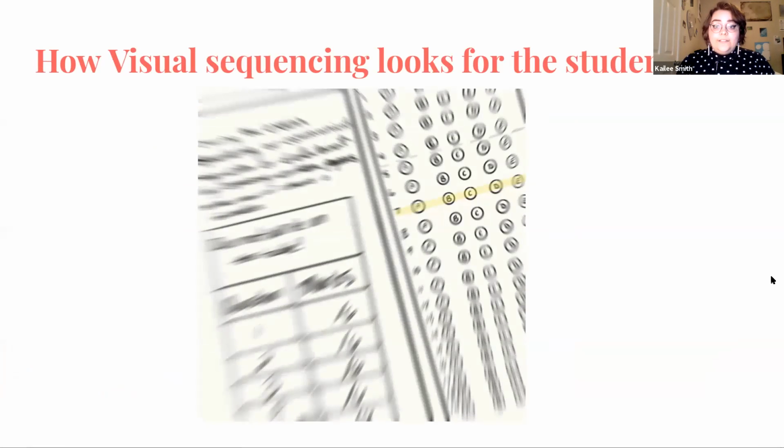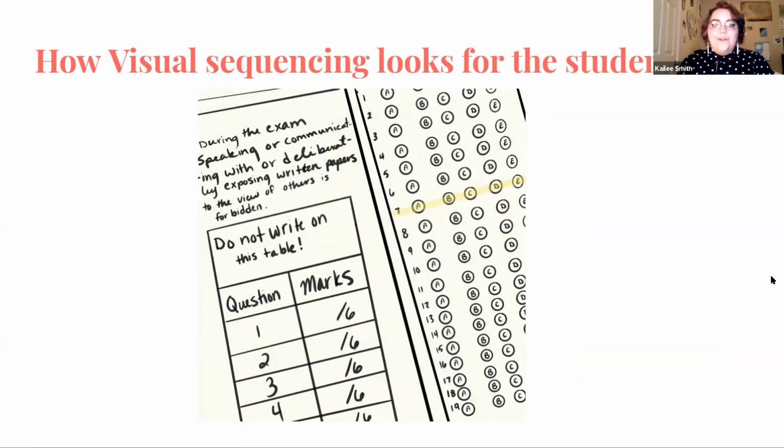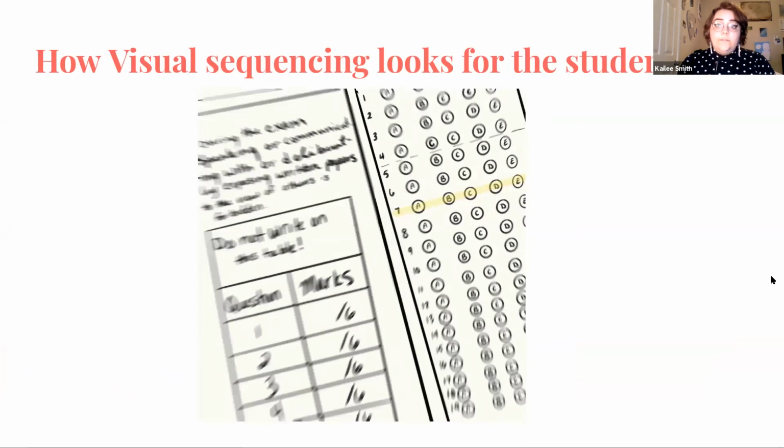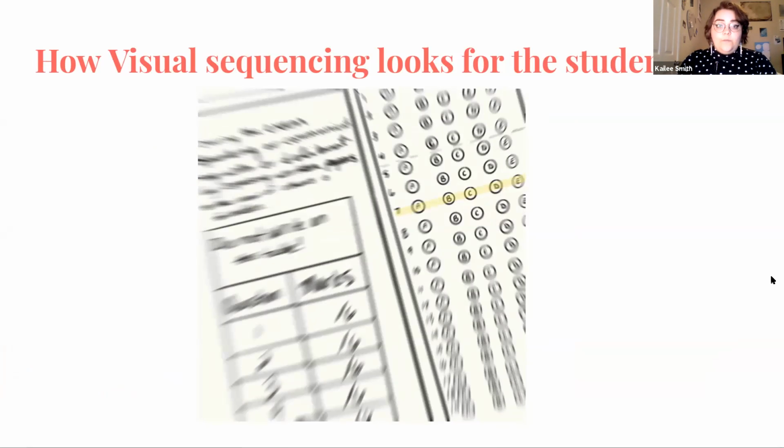So if you focus on the letter 7, or number 7, pardon me, it'll take a second for you to realize that everything else is kind of going out of focus. And what you probably haven't noticed is that several of the letters have actually altered themselves into something different. They aren't in the correct order in the numbers around them. And this is actually from someone that I know that is diagnosed with a visual sequencing processing deficit. They said that this is probably the most accurate thing that they've seen when it comes to what they see when they're trying to jump between both their test and an answer sheet.